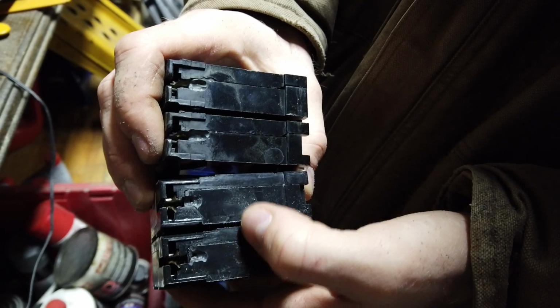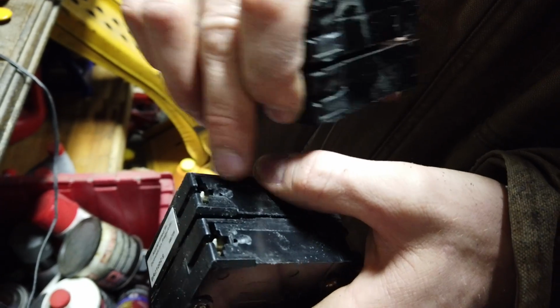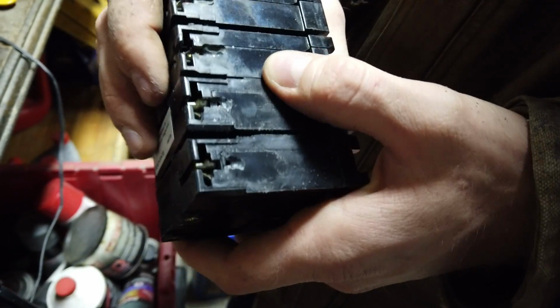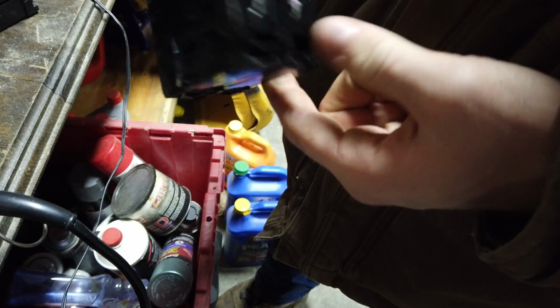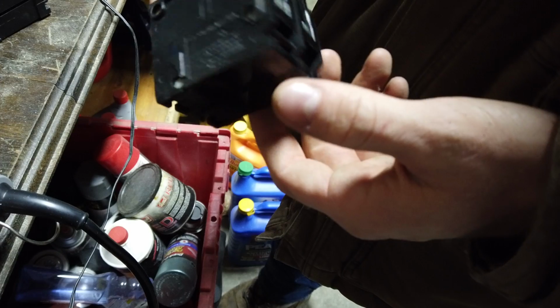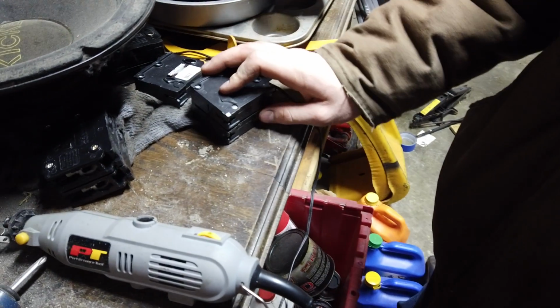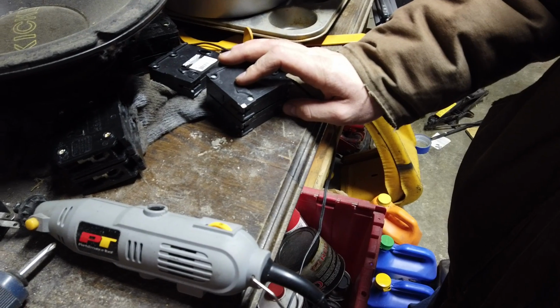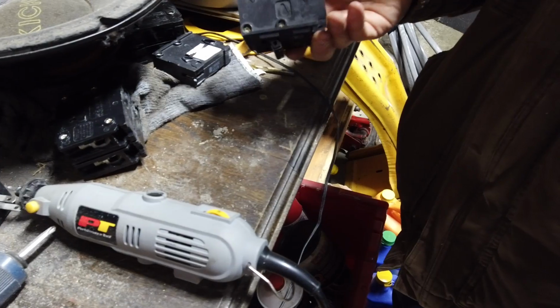This one doesn't look like I'll be able to Dremel it out because I'm going into the housing and I don't want to do that. I can actually see the hollow bit in there. But yeah, this is just dumb. This is really dumb. There's nothing different about these breakers. It's just literally keeping people from being able to use them. So anyway, hopefully this video is useful or at least entertaining, but this is just so stupid that they're making things not fit that they could easily make.